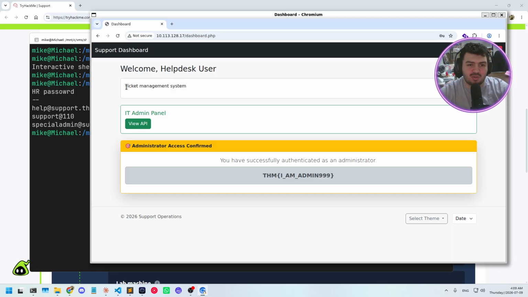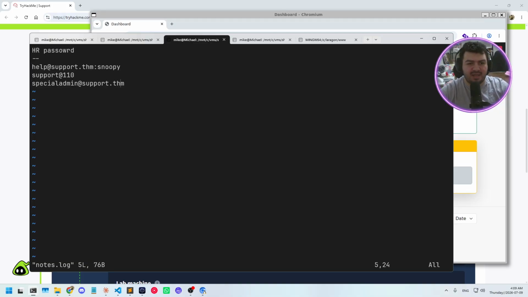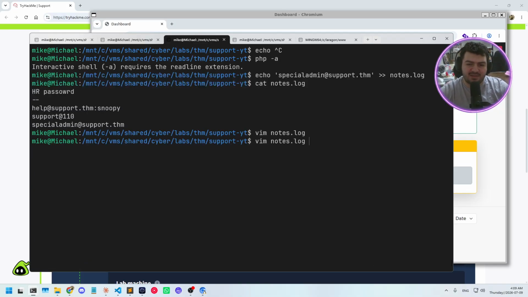It was super stupid. So the password that you actually fetch right here, it's not an @, there's no @ in the correct password. So the real password for the admin is support110 without the @ symbol. Let's go to our notes. Let's edit that. I don't know why this is a thing.